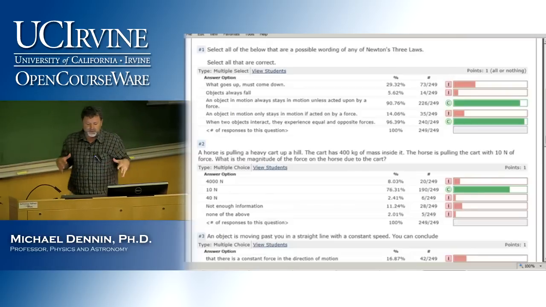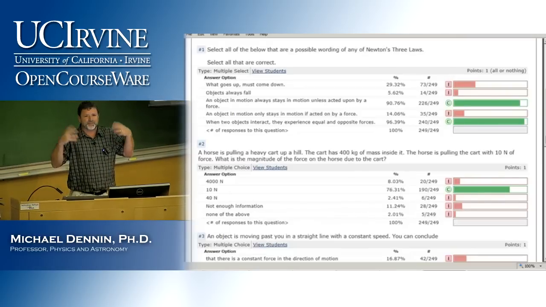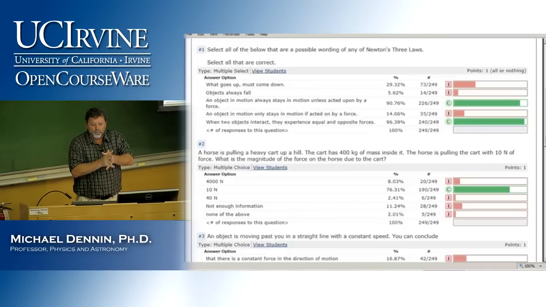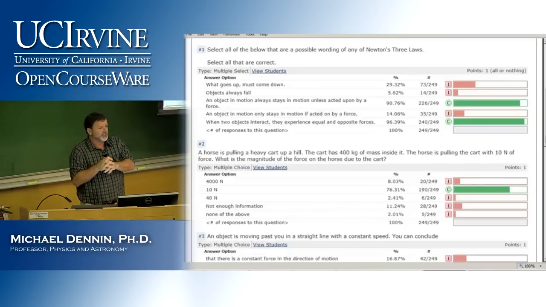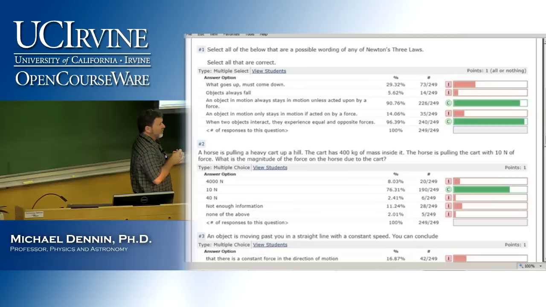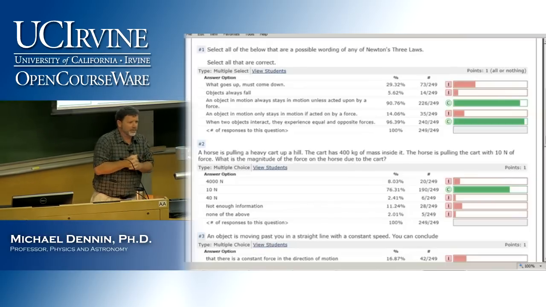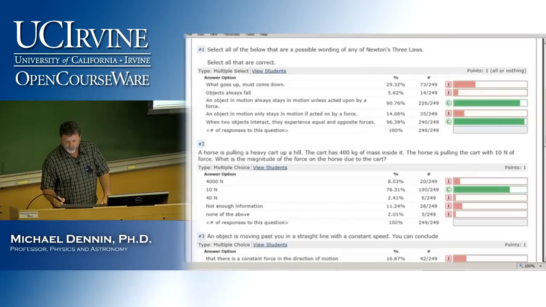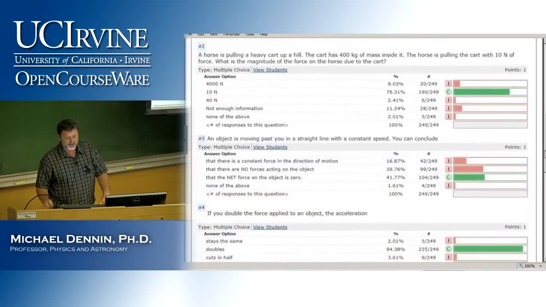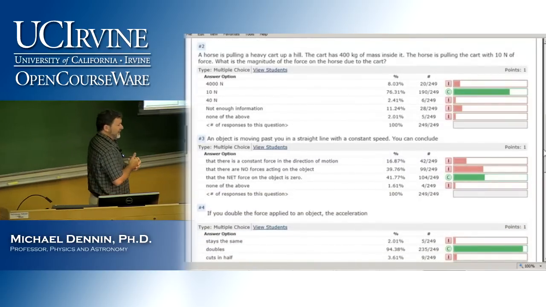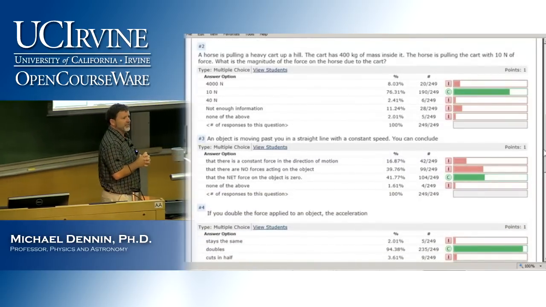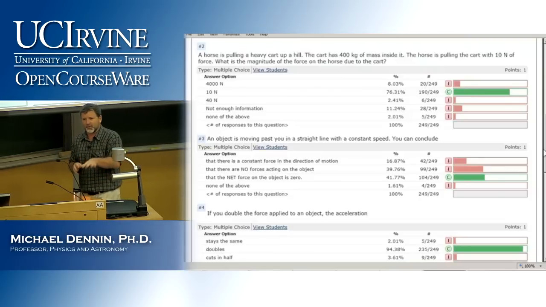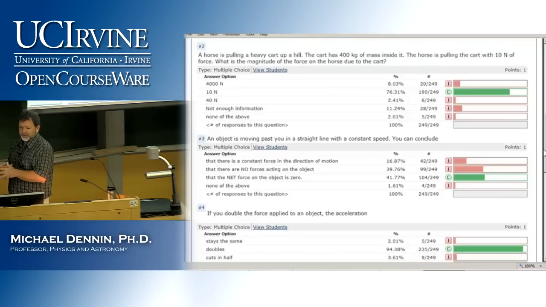This was just to point out that there are some common things we say for fun as part of Newton's laws that really aren't. And the big one that I tricked some of you with was what goes up must come down. Just because it goes up, it doesn't have to come down. Rockets make it to the moon. They don't come back down. Now, I was very proud of you. Number 2 is a very classic problem. I can tell you right now, some version of this will show up on a test in this class. Not this Friday, because it's on forces.